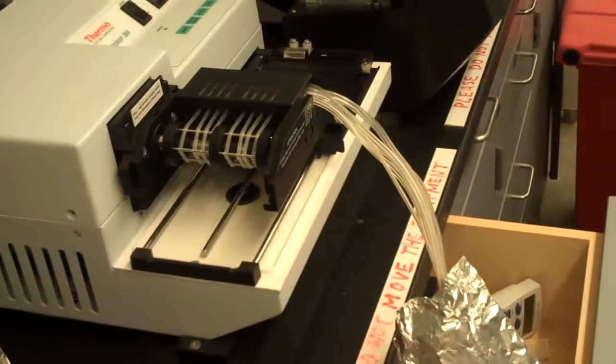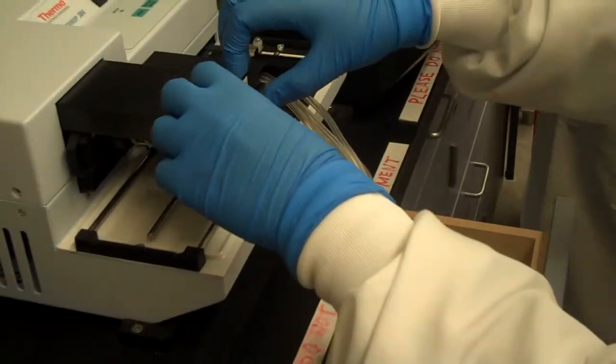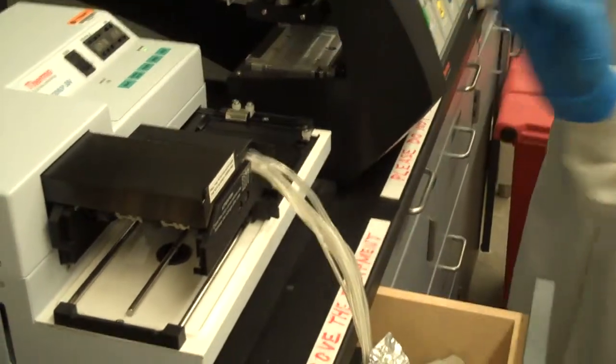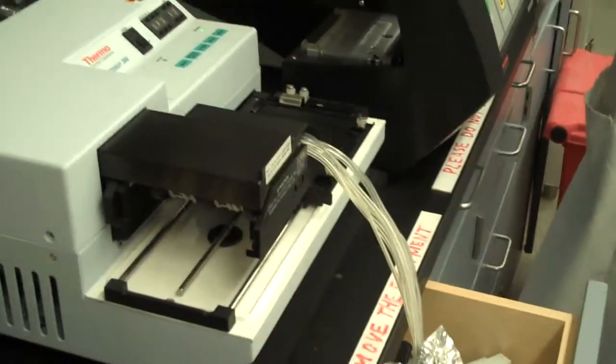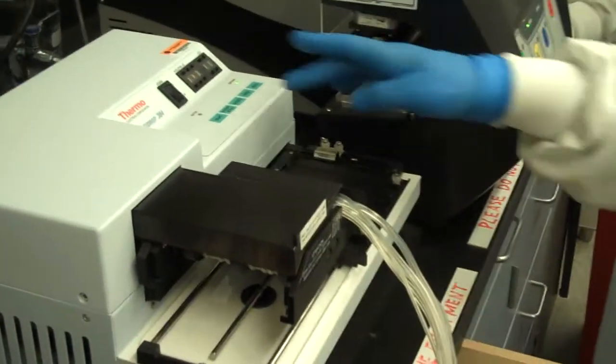Open. Okay. Remember, you have to close this lid, that one. Okay. Do I prime it? Yeah. Okay, let's follow the protocol exactly. It's primed for 5 seconds, I think. Okay. Yeah, it says prime and then empty. All right, go ahead. Prime. 5 seconds. Prime.